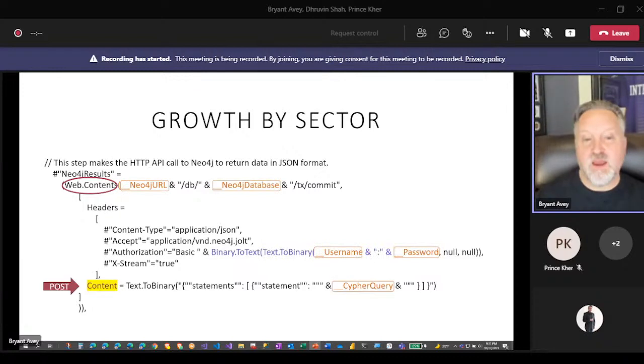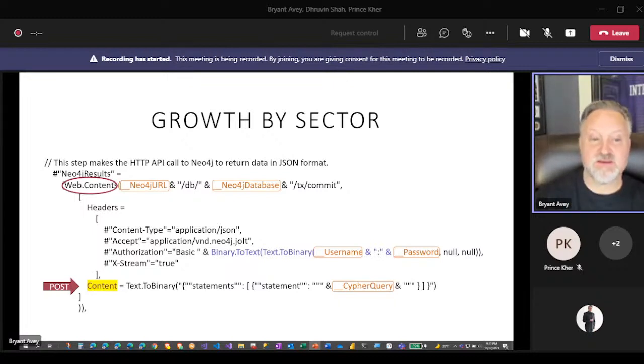And then there's a couple of unique things. The first thing is that when you get data from the web, Power BI uses a GET method to get the data. It's a kind of read-only method of the web API, and we need it to do a POST submission to Neo4j.